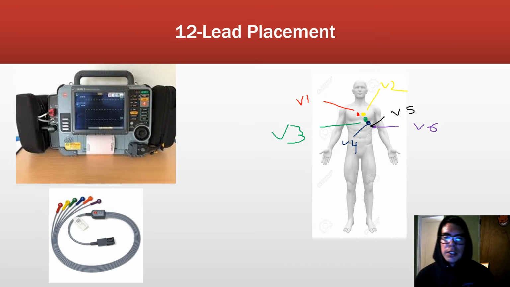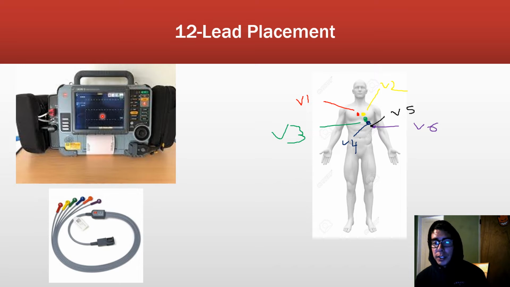Then when you actually go to get the tracing, there's a little button over on the left side of the monitor right here that says 12 lead. Before you hit that though, because it'll start analyzing almost as soon as you do that, you want to watch the screen here, because whenever someone moves, it's going to make it kind of all jumbly. So first thing you want to do, you want your patient to hold really still. They can breathe normally, but if they move or talk, it's going to mess it up and give us what is called artifact, which we'll probably talk about later in this video, but it's just noise, like just chaos that doesn't mean anything.